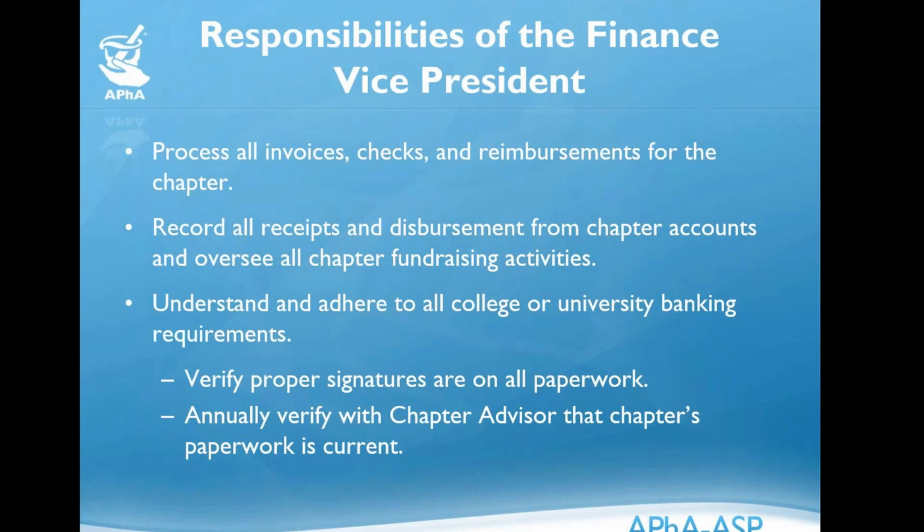The reason we want them to share that information is because you and the rest of the executive committee then could go into that general administrative account and you can view the dues for the year. You can view all of the reports. You can view your chapter rosters, and you can make updates accordingly, especially to your chapter executive committee. So make sure that you do contact your chapter advisor about obtaining that information.